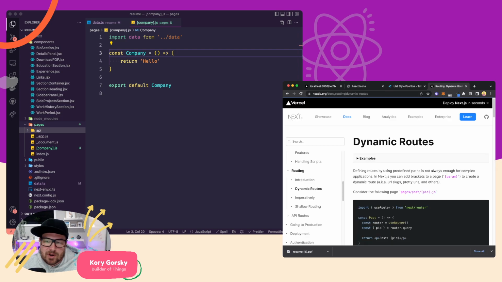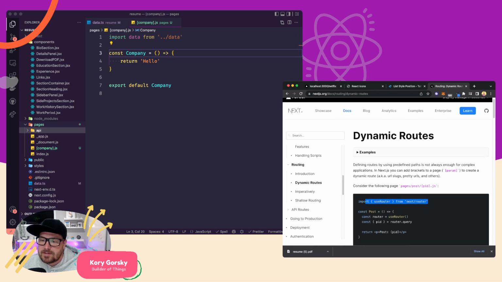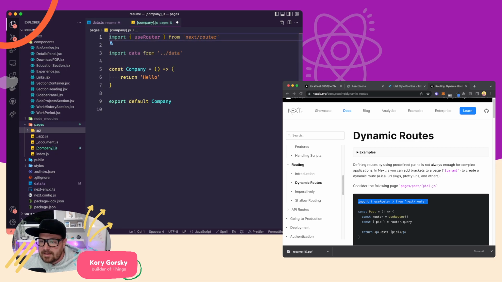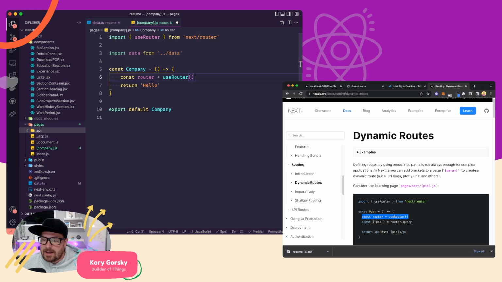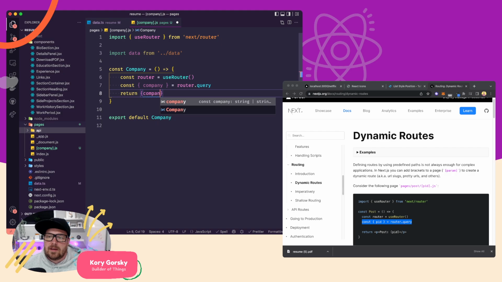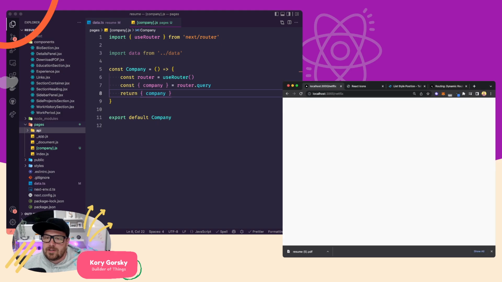So this company in square brackets is a dynamic route, but I just forget how to get this. So it's using the router. So we're gonna grab this and then we'll get it out of the query here. So we should be able to say company. And if I was just to return company, I should just get Netflix on this page.